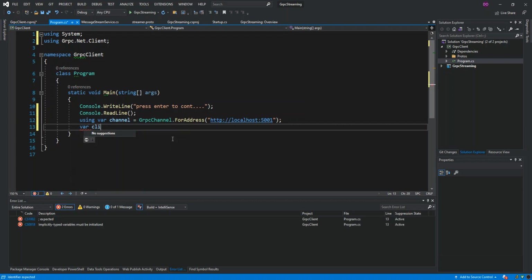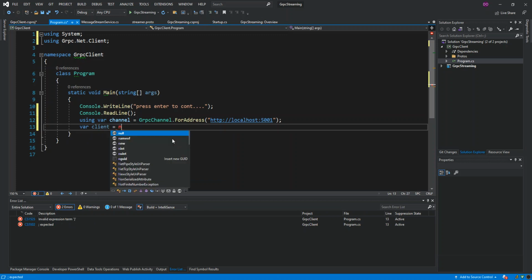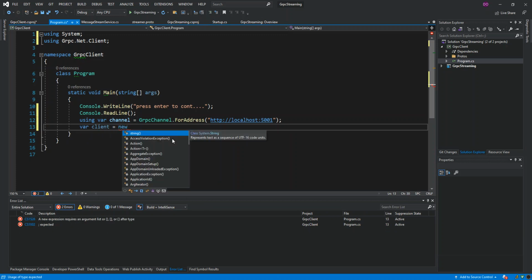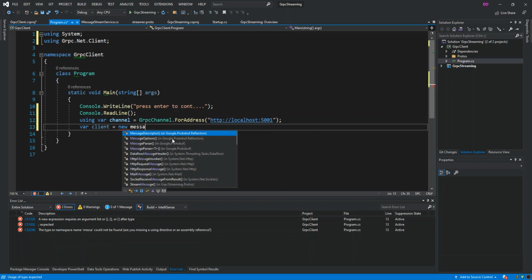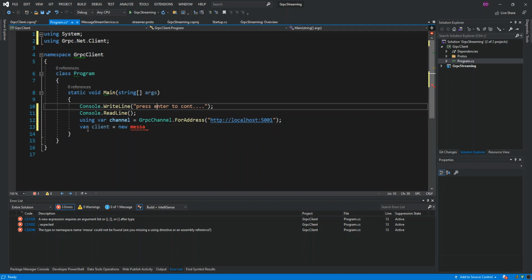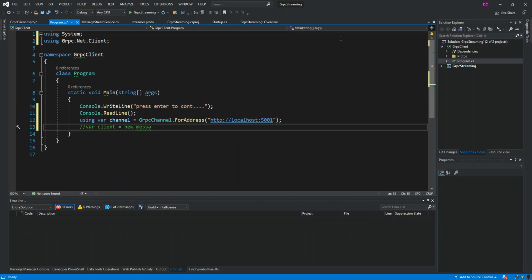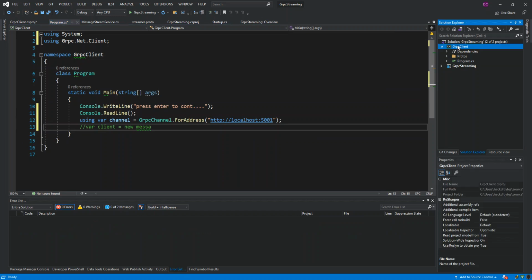Yeah, so the next part is initialize the variable called client, and the client will be a new instance of our message stream service. Okay, so before we go ahead, I'm just going to comment on this bit. First, we have to rebuild the client.